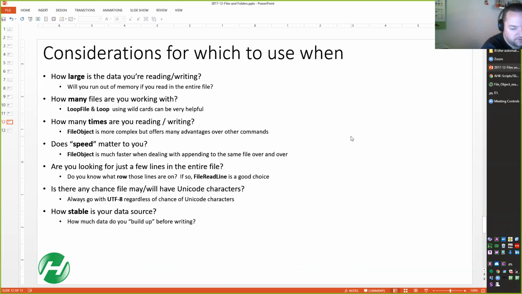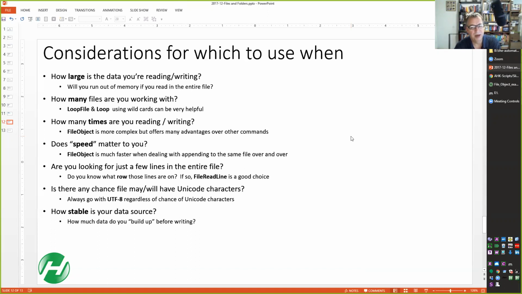Yeah. And what I didn't put in here, but I need to, is what if other people are trying to access the same file on a network drive? Right, the file object would allow you to kind of help control for that, lock it when you're busy. Of course, you'd have to plan for that on their side too.